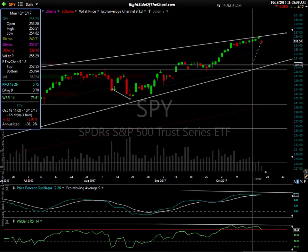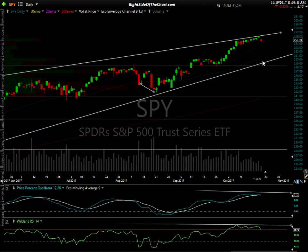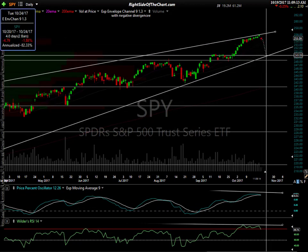So what would that do? Well, that will have engulfed about the previous 3 weeks of trading. So if we do drop down there, and that was in line with the targets that I had on the 60-minute charts, you can see there's support here as well. There's that trend line. Let's just say we come in and visit that trend line that hasn't been visited in a while. There's that 2% drop.